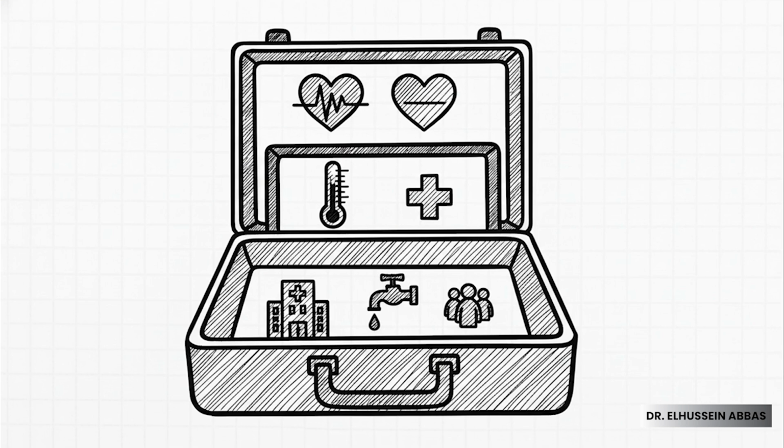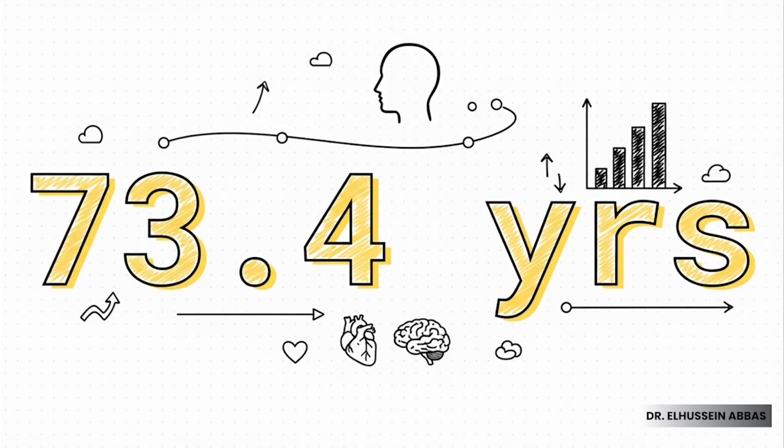And the third tray zooms out to look at the big picture, the system and the society that shape our health every single day. Let's start with a classic from that first tray, life expectancy. This number tells us, on average, how long a newborn can expect to live if things stay the way they are now. Generally speaking, a higher number means better health and living conditions. It's a really powerful big picture summary.